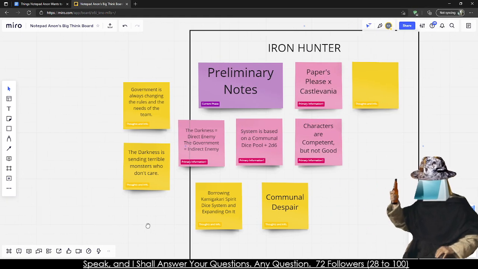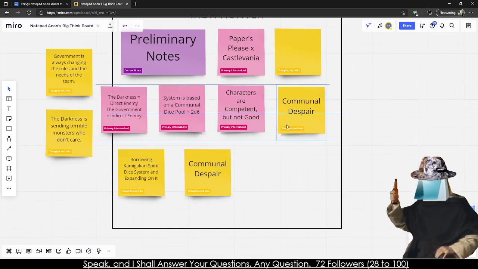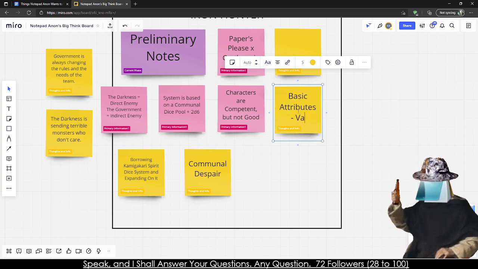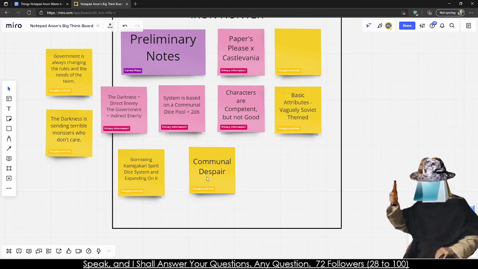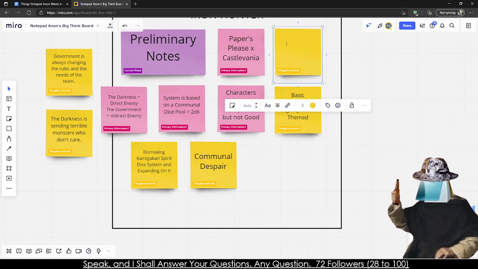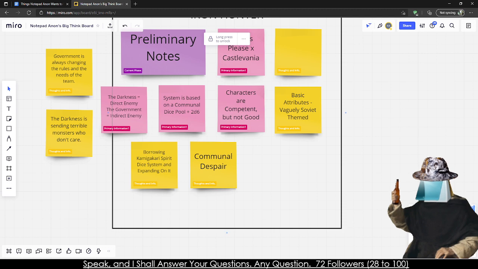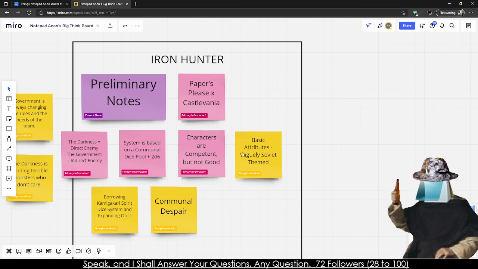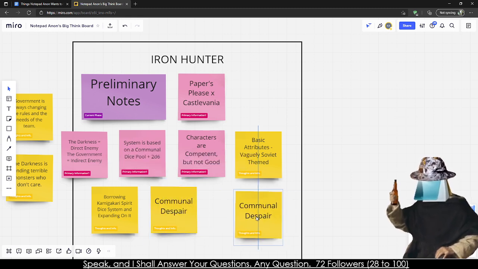So, let's see. Where was that? Competent but not good. We want to do some basic attributes. Vaguely Soviet theme. I need to look around and see if I can find some vaguely Soviet-themed things to give the idea. I don't want to do the entire game in Russian or something. I'm not that evil. But it's just the idea of proper terming and things like that. If I can get the proper terming and the proper ideas down pat, I think it could work.